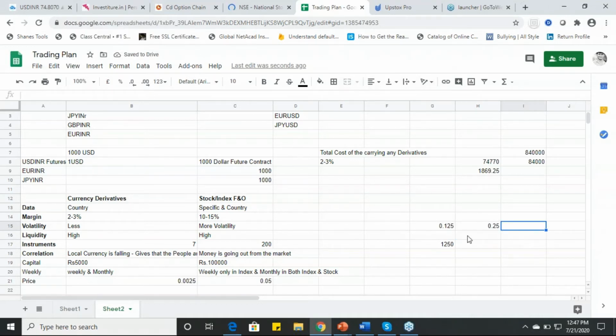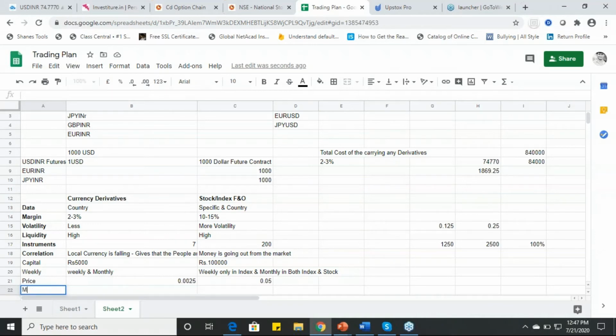Right now it's 75, which will be easy for a pattern. So that 1250 is turning into 2500, which is a huge profit, and you should be analyzing these things. It's just like 100% profit, you can see. So that's a double with just the movements in the currency. If you look at how I came to a 10 paisa movement, there's a very important thing in currency which I haven't told you yet: the price movements.